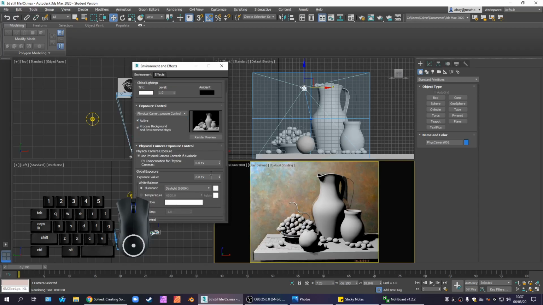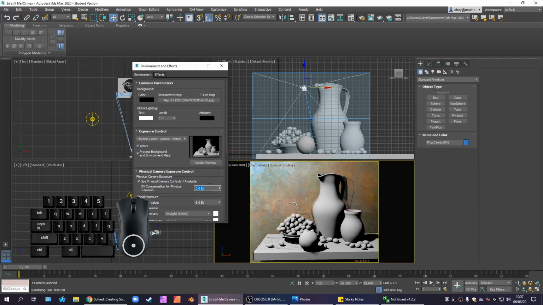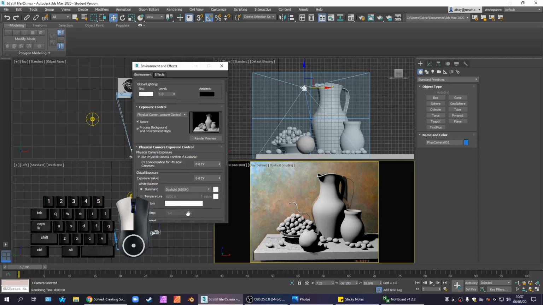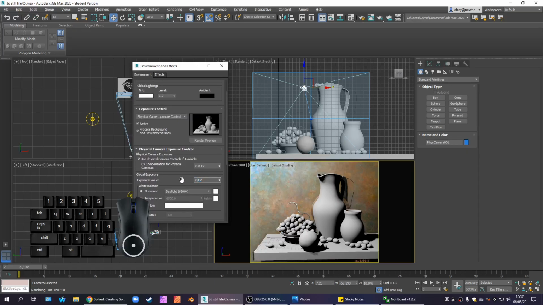The default one just measures in exposure values. So if I set this to 1 EV, we're just stepping up in exposure value. It's sort of like stopping down, I guess. You could go -1, -2, and now we're underexposed again. So what's nice is we've got this checkbox here to use the camera controls if available. And what that means is even though we've got a global exposure of 6 from, I don't know, somebody decided that was a good number for some reason. What happens if I take that to 0?